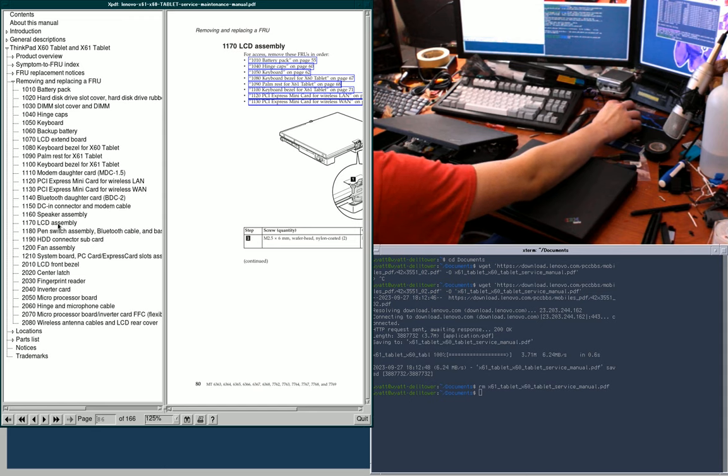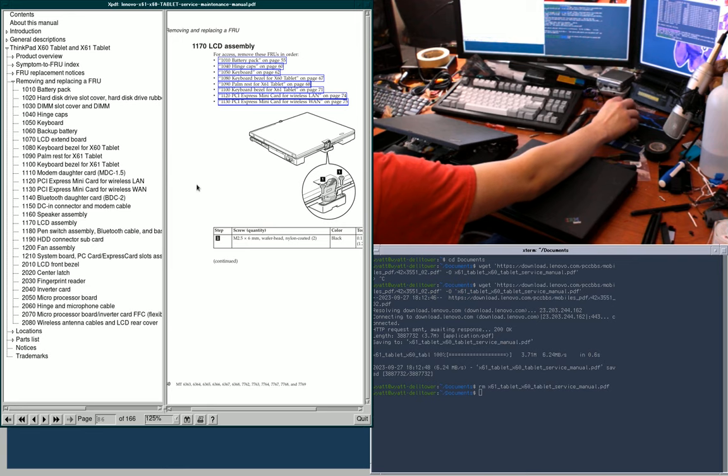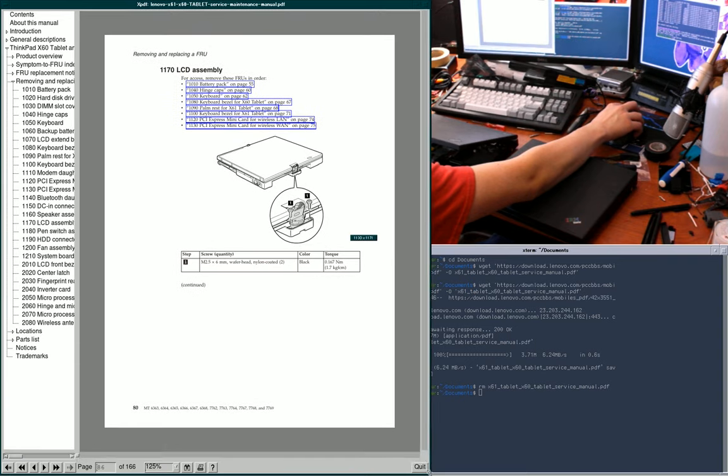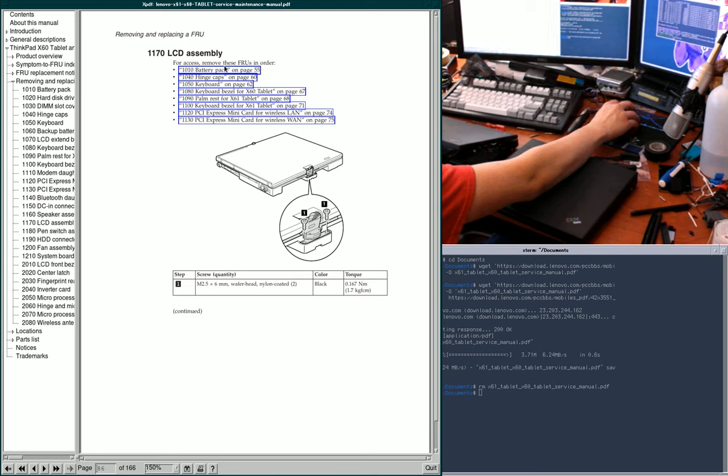Okay, so yeah, LCD assembly. And I'm already there, that's why I didn't do anything. So then unfortunately it makes you do a little bit of additional trawling. So here it wants me to first remove a bunch of other stuff. The battery pack is already done. It's right here.